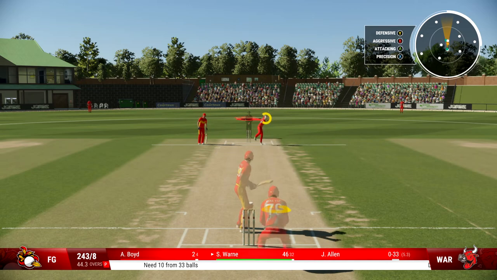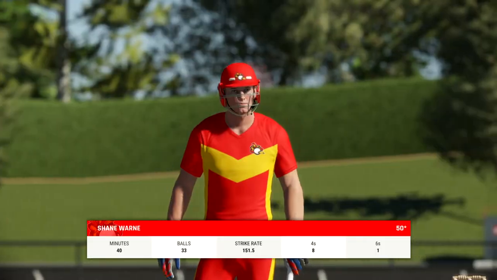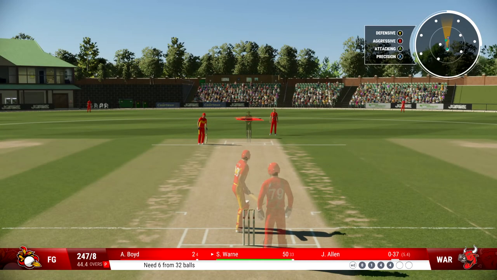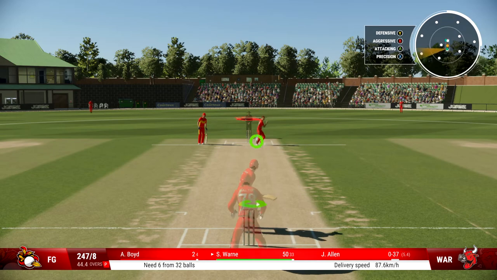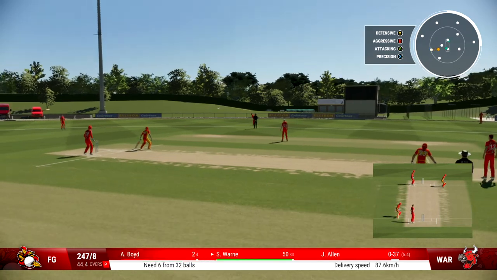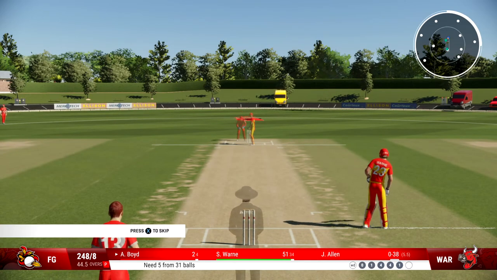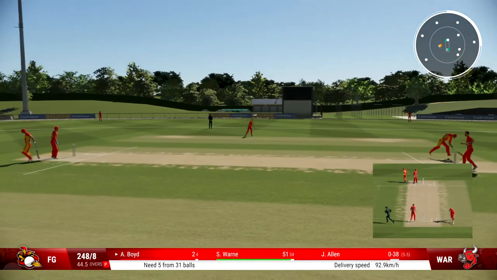Oh, the cut shot's back. Yep. And we'll take advantage of that shot. And Shane Warne gets his half century in his first innings as a batsman for Ferntree Gully. So we need six to win now. That's a leading edge. So we need 6 off 32. If we don't lose any wickets, we've got this. I just need my teammates to not get out.